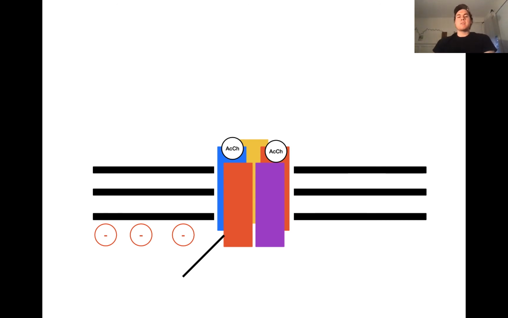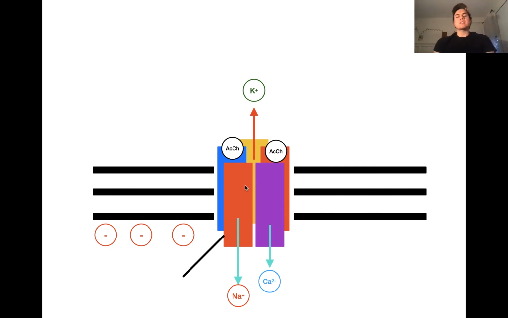So what's going to happen in this case is that you're going to have 3 different ions passing through the open channel. The first ion is going to be sodium, and when this channel is open, sodium will flow down its electrochemical gradient from the outside of the cell to the inside of the cell. The second ion is going to be calcium, and calcium will also flow down its electrochemical gradient from the outside of the cell to the inside of the cell. The third ion is going to be potassium. Potassium will move down its electrochemical gradient from the inside of the cell to the outside of the cell.